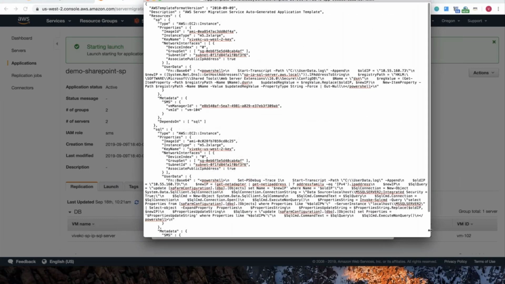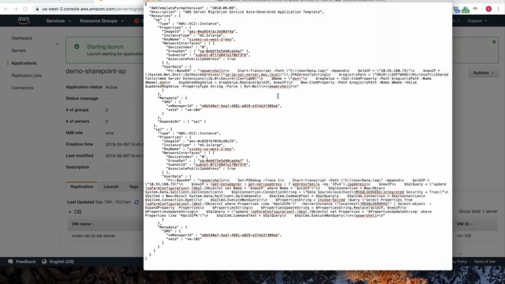So here's the CloudFormation template. You can see there is this SP, which is the SharePoint web app. There is SQL, which is my database, and the configuration scripts for both of them are available in this script.